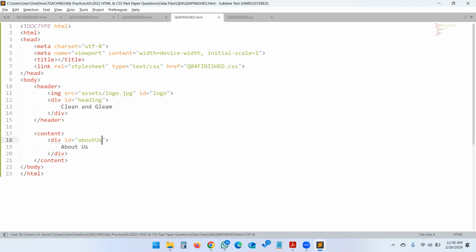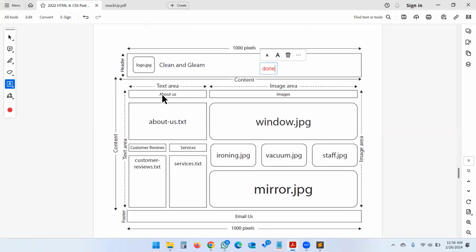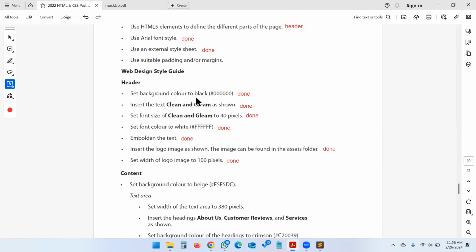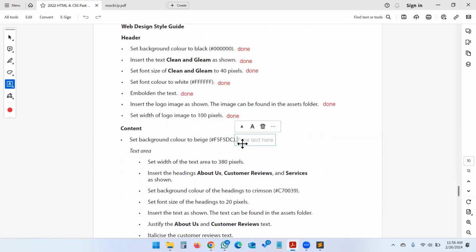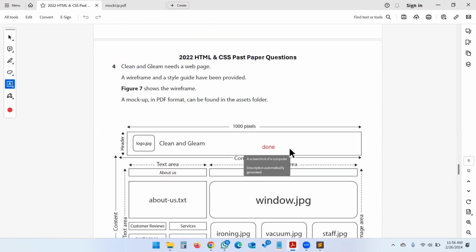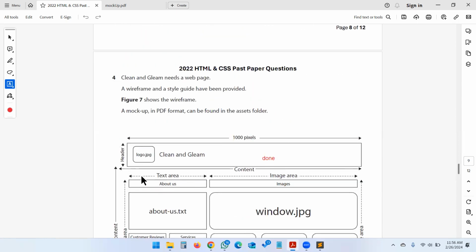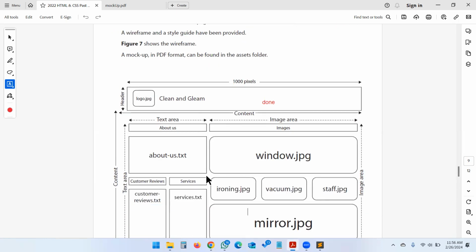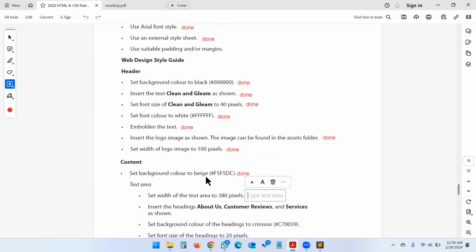Now if you look over here, this about us, what's the width of it? The width has to be 380 pixels. So I'm going to set it to 380 pixels right now. This particular text area needs to have a width of 380 pixels.